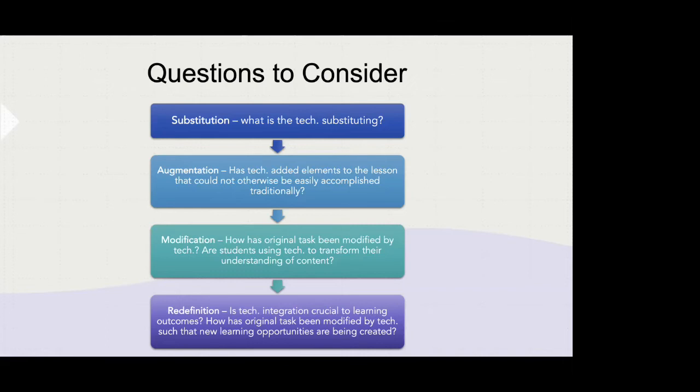So when we're thinking about substitution, and thinking about some of our practices, maybe you did start using Google Docs instead of paper, so you just think about some of these questions as you're evaluating your lessons, to figure out what level of SAMR your lessons fit into right now, which would then help you figure out what you need to do to enhance them a little bit, right? And really it goes to the why behind what you're using.